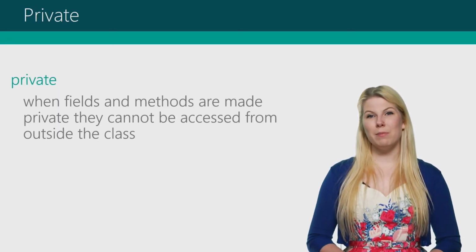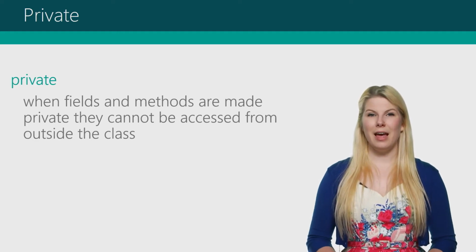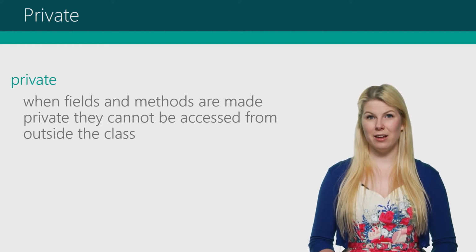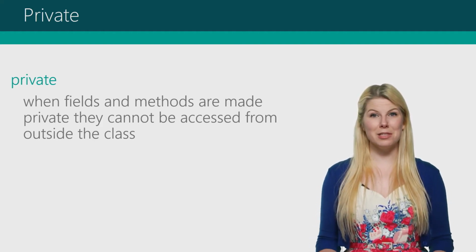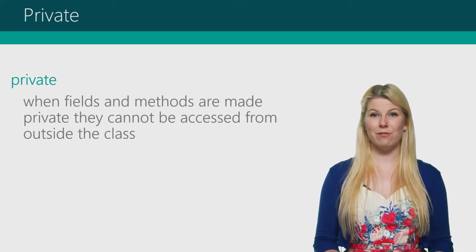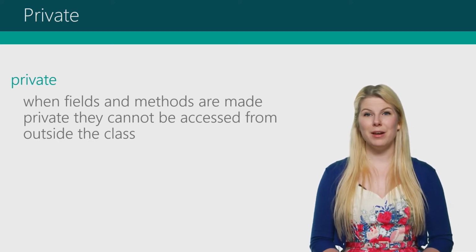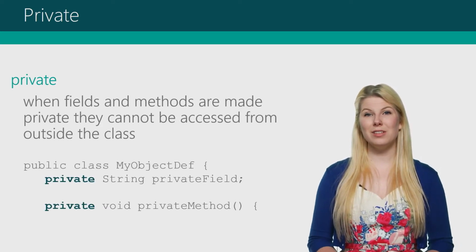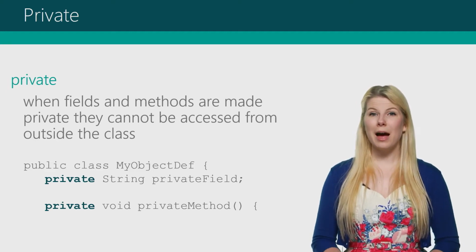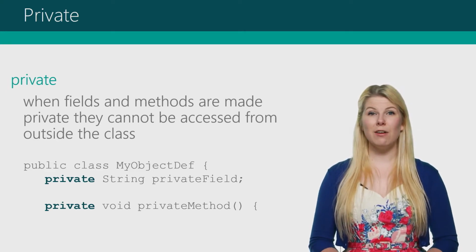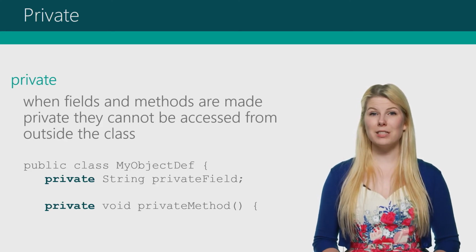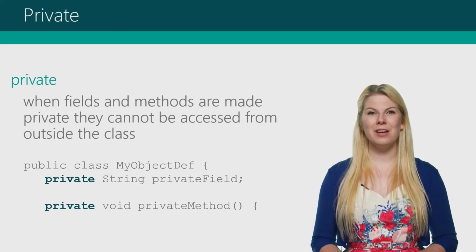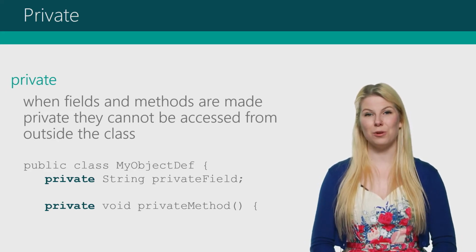The private keyword can be applied to fields or methods. And this means when you've made something private that only you, meaning the class that they are in, know that those things are there and can use them. So for example, if you had a private field, you can change that value, but nobody else can even know that it's there. Here's an example of making a field and a method private. If you haven't been using the public keyword up until now, Java actually defaults to public. So in order to make something private, you have to type out private to be absolutely sure that external code can't alter your fields or your methods.